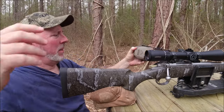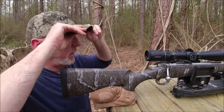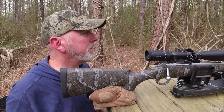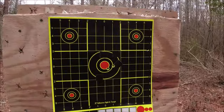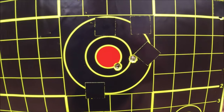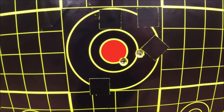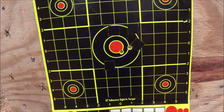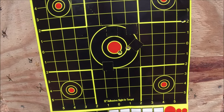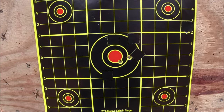A little to the right, but given these conditions, I think I can live with that. Let's go check it out. Yeah. Can live with that in this wind, for sure. Let's move it back to either 150 or 200. I'm going to have to see.